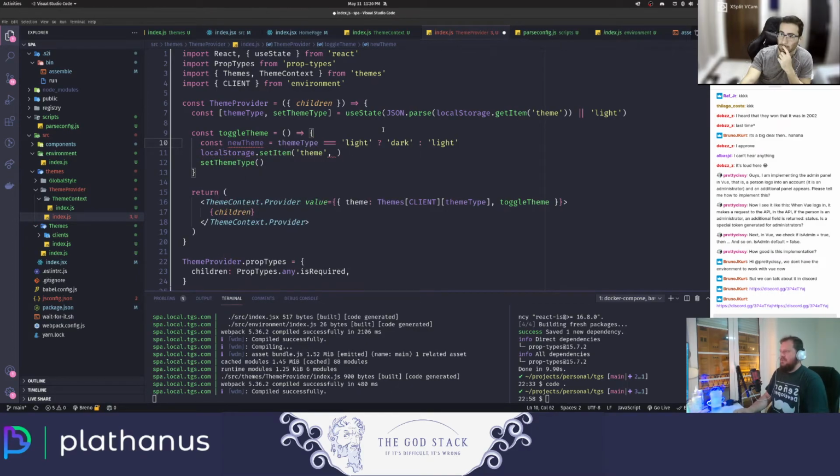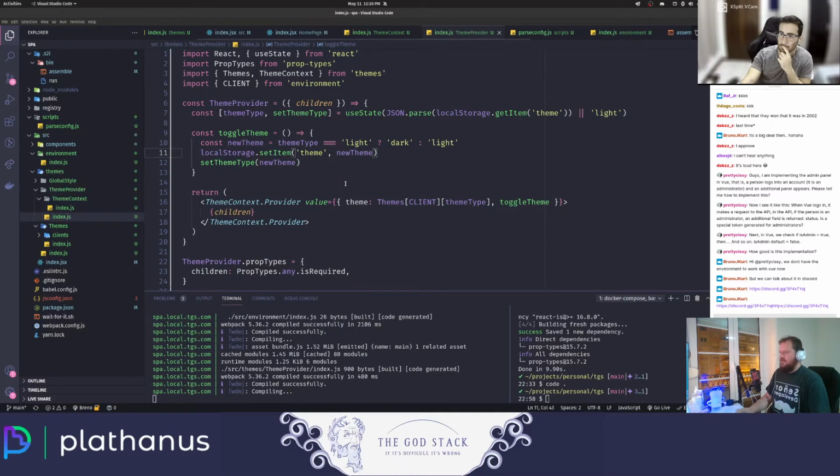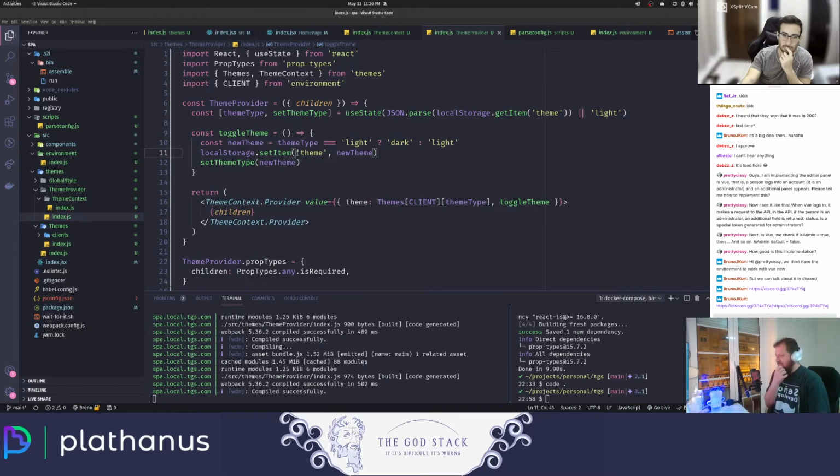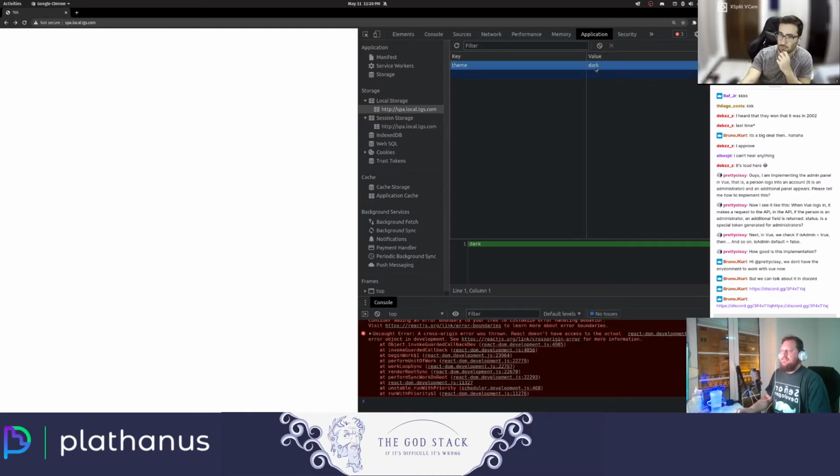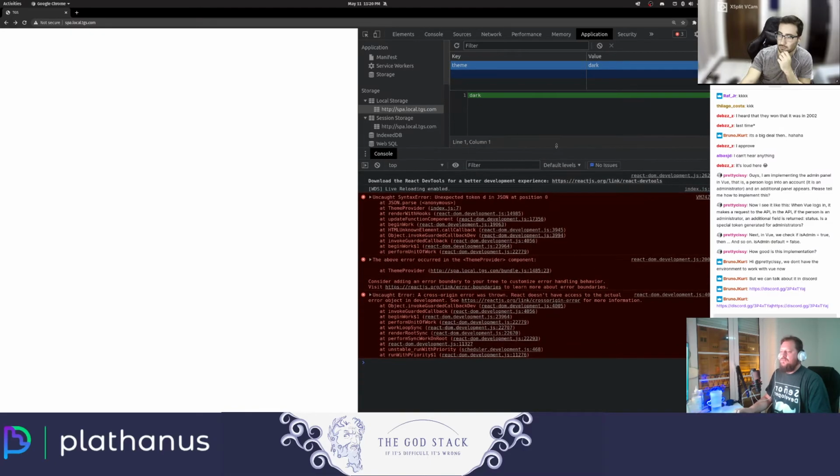We're gonna use this theme type. So let's just put it here and here. I believe that set item works just like that, isn't it? So it's going to start with light, and if I set it, there you go. So I have dark. What's the problem?